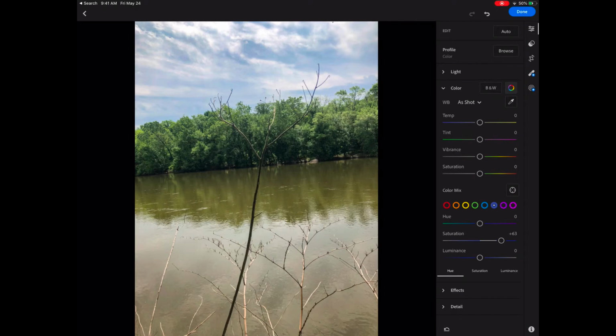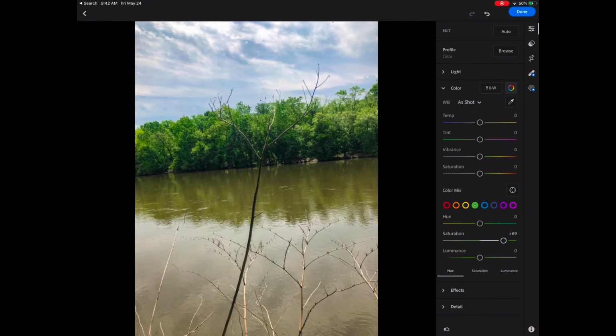When I think about saturation, when I up the saturation, I am brightening the color. If I went the opposite way on the slider, it would dull the saturation, the brightness, the intensity of that color. I move on and I choose some of the other colors that are in this image.